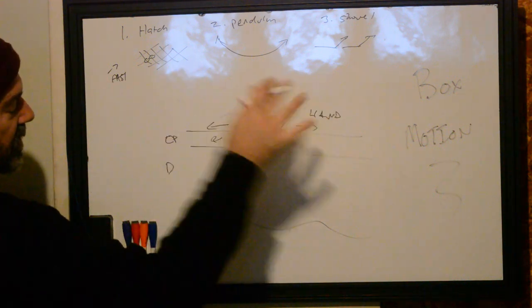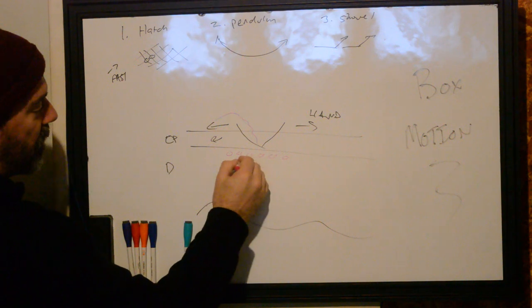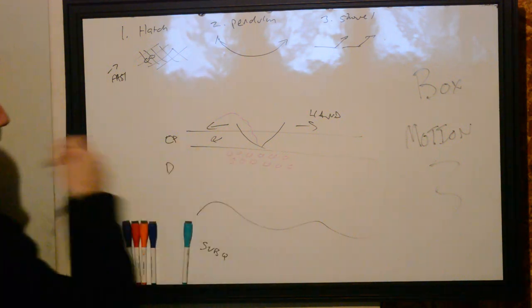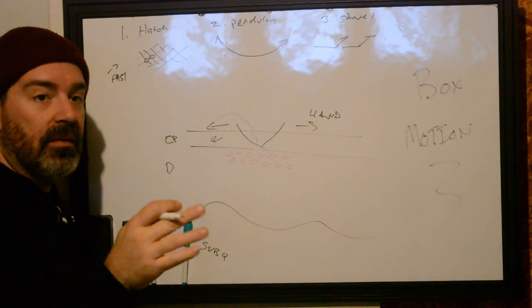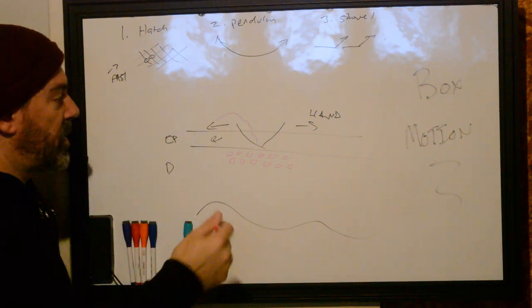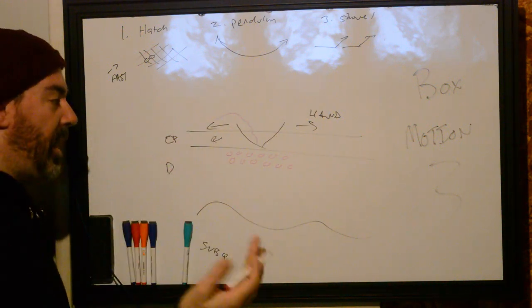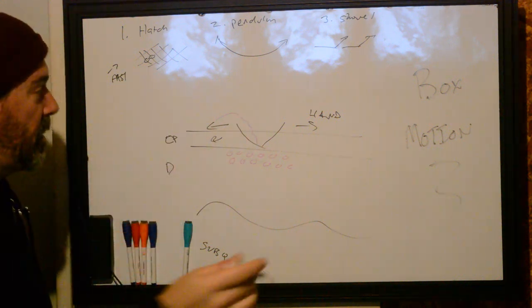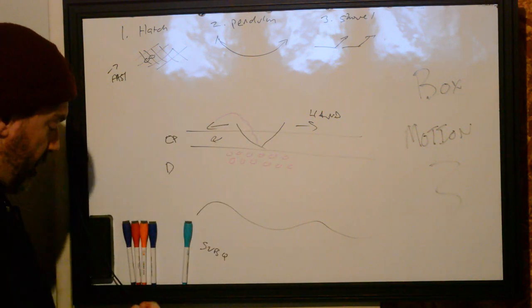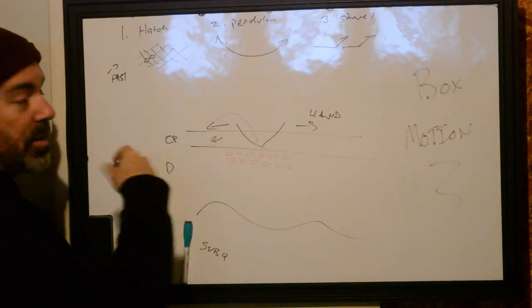So when you're doing this, you're going back and forth a whole bunch, and it keeps the pigment relatively located into the top part of that dermis, right? Bad thing is when you're doing this, if you do too many passes, which is why I only use it for blending personally, you're going over top of it super fast, trying to build up to get to a solid black, you end up tearing the hell out of the upper part of the skin, the epidermis, right? It becomes so much trauma up there that the body has to work extremely hard to heal, that it can take much longer to heal.